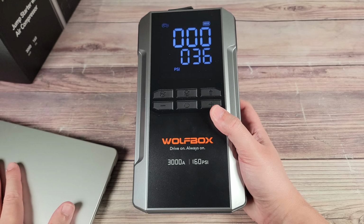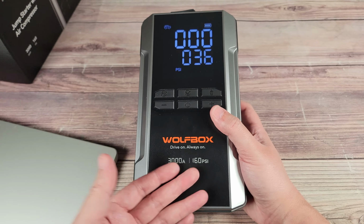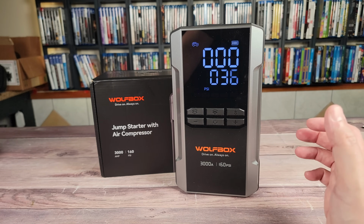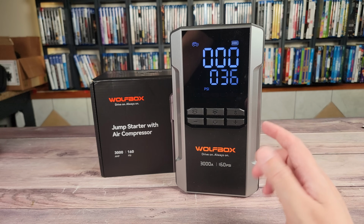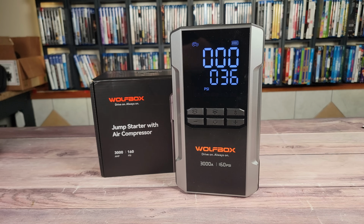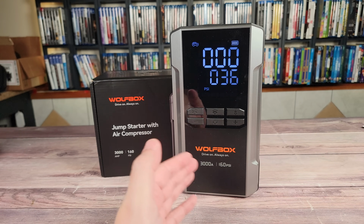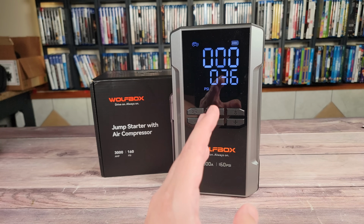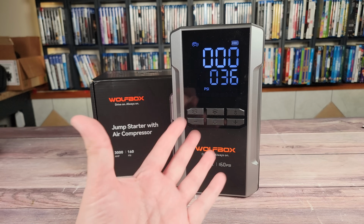So besides a laptop, you're also going to be able to charge a tablet, phone, camera, portable game console, and much more as well. Overall, this is definitely a great car essential to have. It's one of those things you won't need all the time, but if you get a low tire or dead battery, that's when you'll be thankful to actually have it with you. If I'm close to home, then I typically won't worry about this too much. But if I'm going further away or leaving home for a few days, that's when a jump starter like this 100% gets put on my packing list, as you never know when you go to start your car just to find out that the battery's dead.